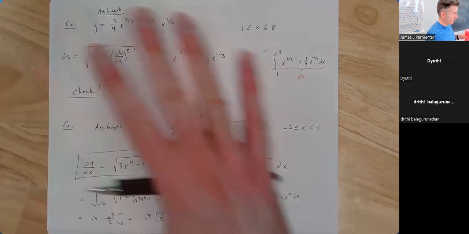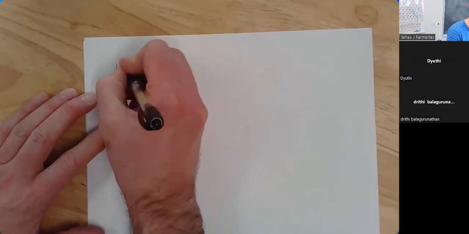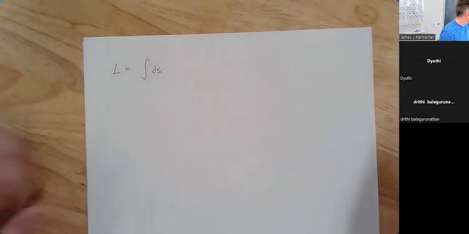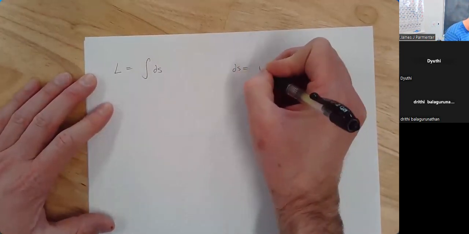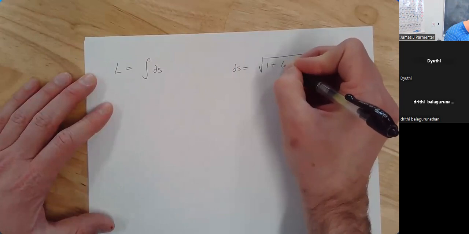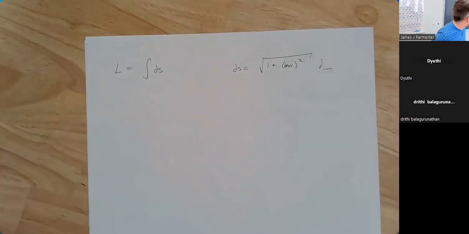Questions about any of the things I've said here? I would say the biggest takeaway when you're thinking about arc length, and we'll see in a minute, surface area, is that you want to remember that for finding arc length, you're doing the integral of ds, where ds is one of the 3 things. Typically the square root of 1 plus the derivative squared. That's, in fact, a very general statement. ds is equal to the square root of 1 plus your derivative squared, d whatever makes sense.